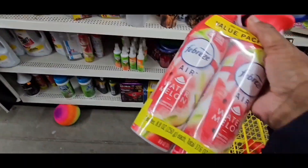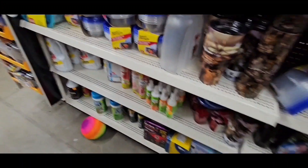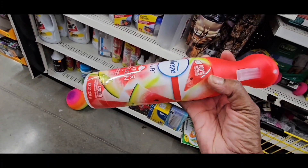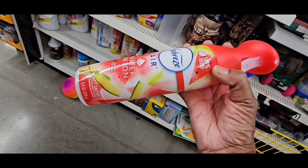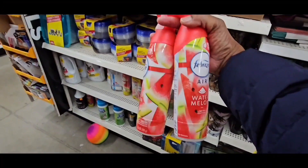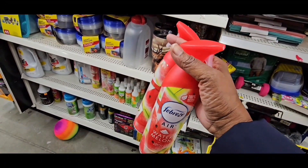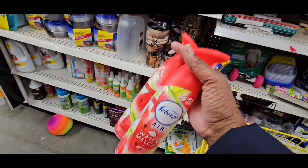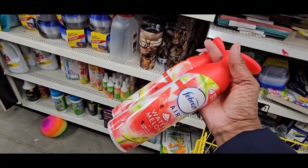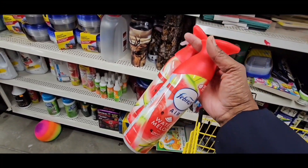This one is $4.90. The internet is out so I had to have her scan it for me. These Febrezes are $2.90, but we also have a $3.30 off two Febreze coupon, so I'm going to grab two of these, making me pay $2.50 for two. I expressed that in the Gain video — please go watch that if you want to do that Gain deal: spend $3.30, get $5 off.